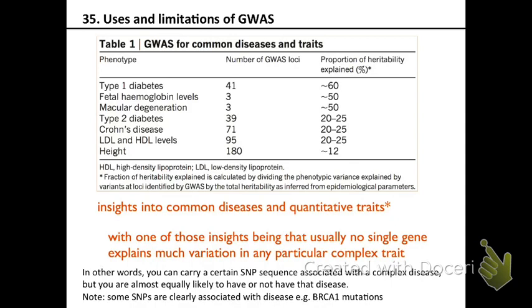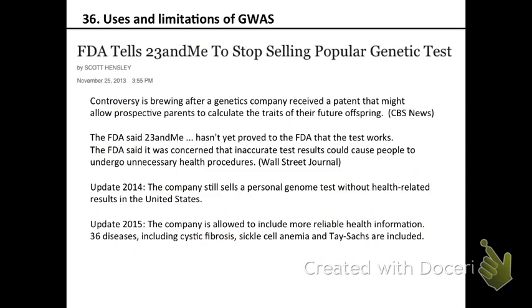And one of the complex phenotypes is height, for example. So there are hundreds of genes that contribute to the height of an individual, but each of their contributions is so small that we can't say, okay, if I have this sequence at this gene, I'm going to be tall or I'm going to be short, etc. Right? So their explanatory power is very low.